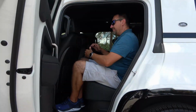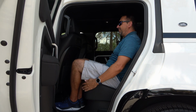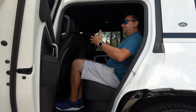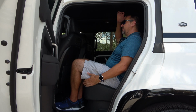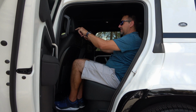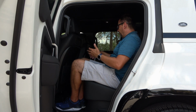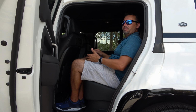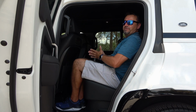Well, so once you climb into this Defender, there's plenty of room, and I gotta tell you, the seats are pretty comfortable. They're not the most plushy ones, but for some reason, it just feels good. But I do have enough shoulder room, I do have enough headroom, and I do have enough knee room, and I'm 6 feet tall. The seat is adjusted to my regular driving position, and pleased to inform that there's no bump in the middle, or at least not a very big one, so 3 people can sit back fairly comfortably. Well, let's check out the rest of this interior together.